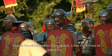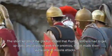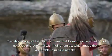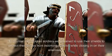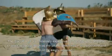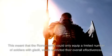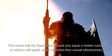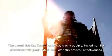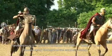Despite the effectiveness of the gladius, it was not without its limitations. The short length meant that Roman soldiers had to get up close and personal with their enemies, making them vulnerable to missile attacks. To counter this, Roman soldiers were trained to use their shields to protect themselves from incoming missiles while closing in. The gladius was also relatively expensive to manufacture compared to other weapons such as the pilum, which restricted how many soldiers could be equipped with one. Nevertheless, the gladius remained the primary weapon of the Roman army throughout the empire's history.